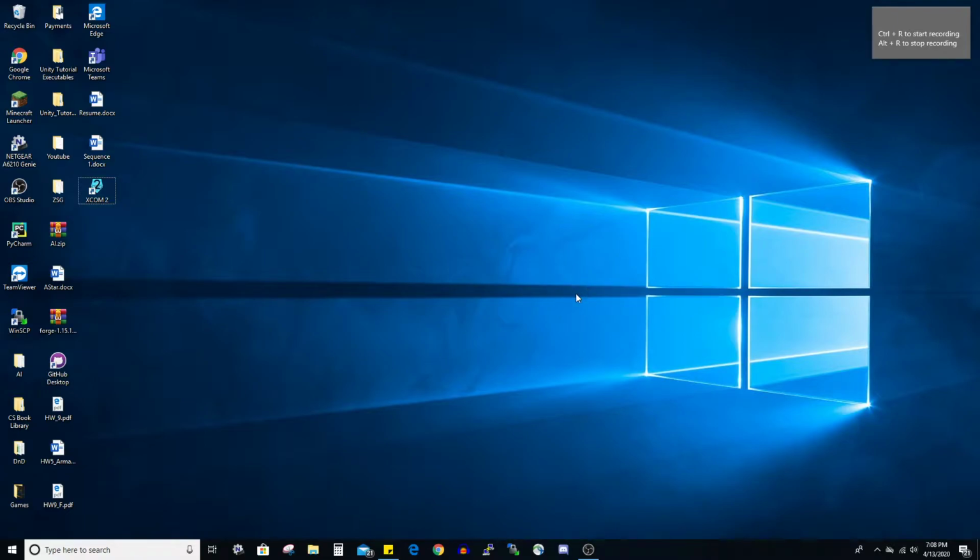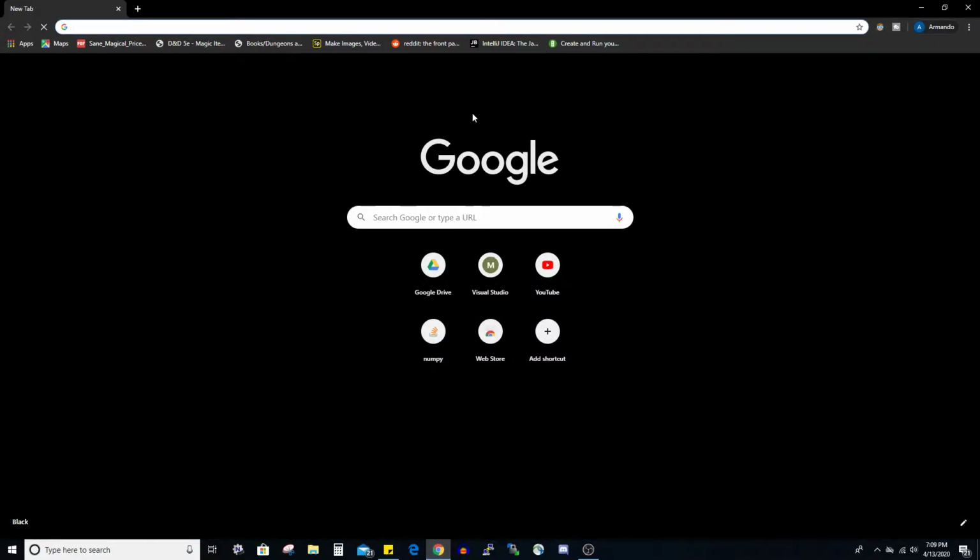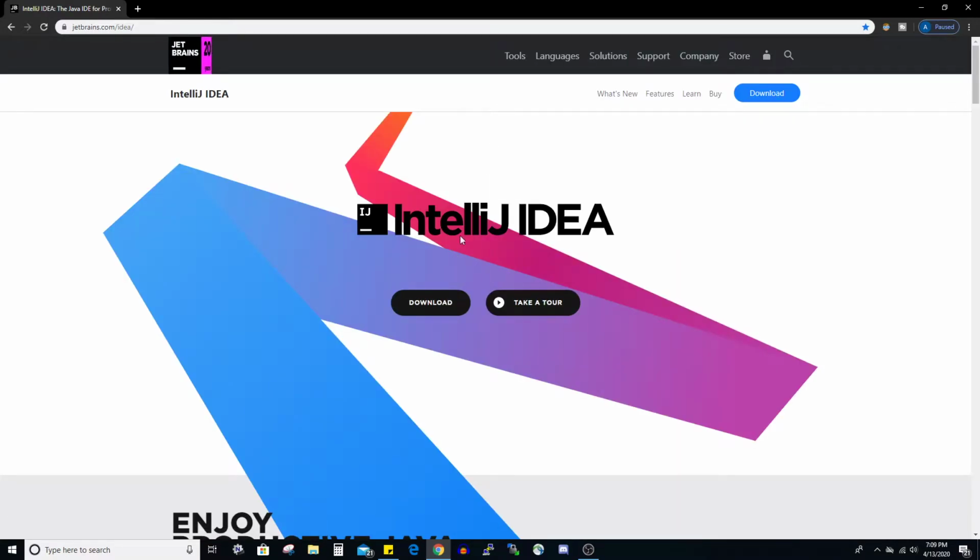The environment we'll be using is called IntelliJ. It's simple and easy to use. Link will be provided down below, as well as a link to a website showing you step by step how to properly run your program. Alright, let's click on Google or whatever search engine you have. And the link is here. I have put that in my bookmarks.